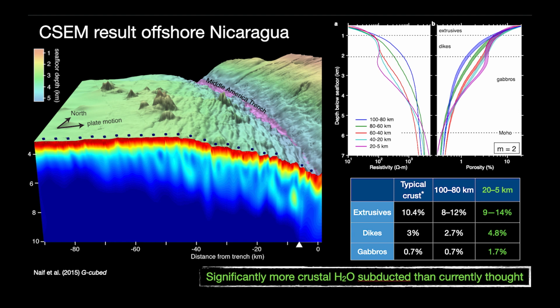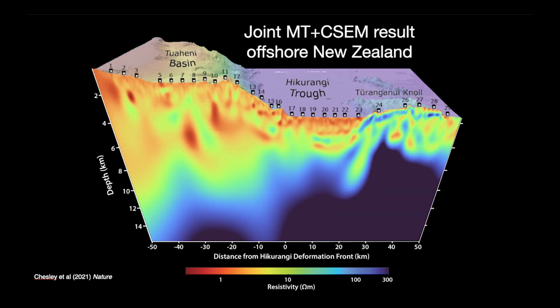So we need another way to take this information and combine it with something else to say, what does that mean about how much water is then transformed into altered hydrous minerals, which will matter more for the deeper processes. But the point being that the crust is subducting way more water than we thought itself, in addition to what I'll show you about the mantle. This for sure will add hydrous minerals as well. So it's an open question how much. And obviously it's heterogeneous. That's kind of not a surprise either.